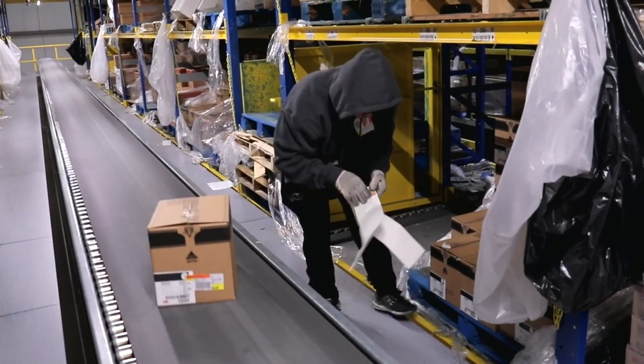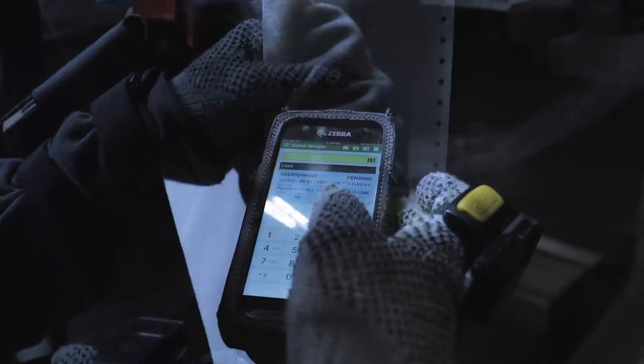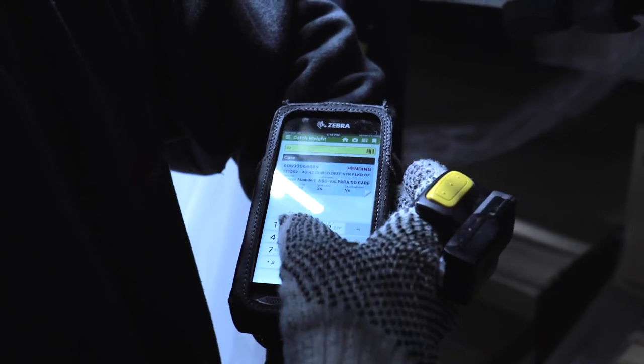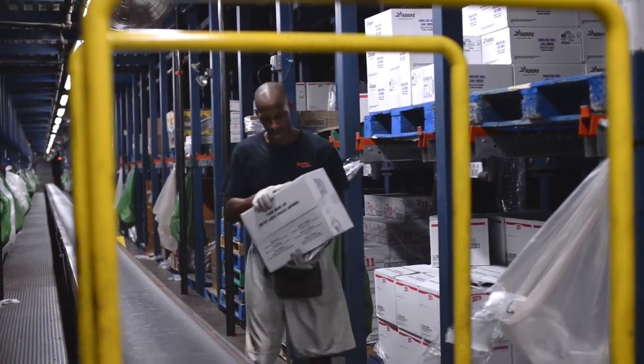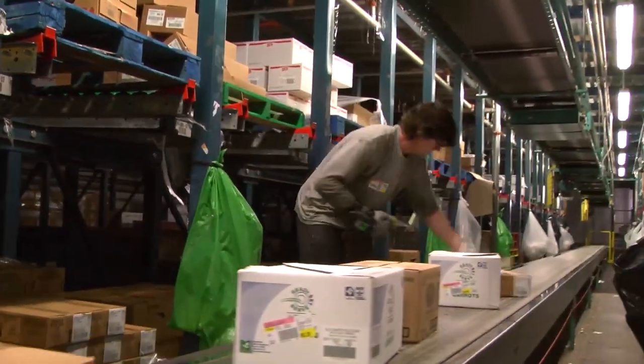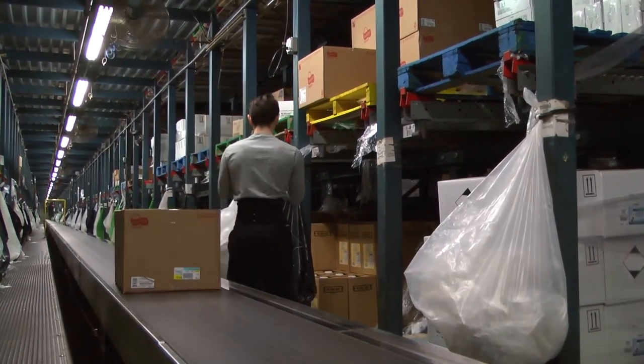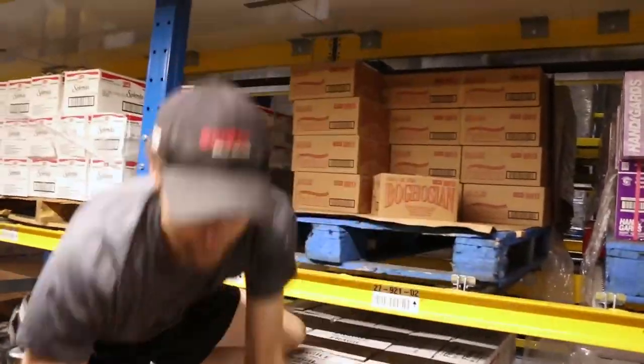In the freezer, you have to wear more clothes. You just feel heavier altogether. Cooler is easy. You just throw on a sweatshirt and run around. You have a scanner that's strapped to your arms. You have to scan catch weights, which are different weighted item boxes like meats and stuff. Grocery is a lot more walking. The mods are a lot longer. Cooler might have more restaurant-oriented stuff, while grocery will have more stuff towards schools. In grocery, it could be between like 5 to 40 pounds, and cooler or freezer, it's normally between 40 and 100 pound cases.